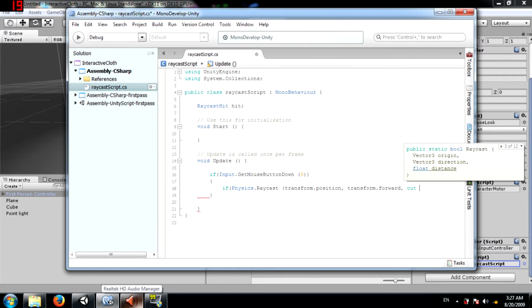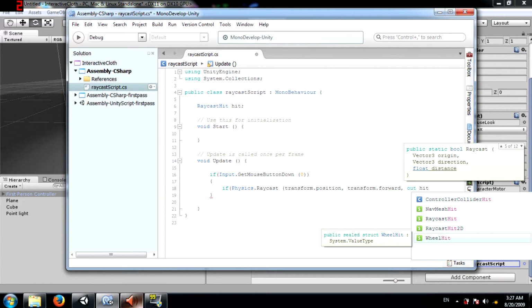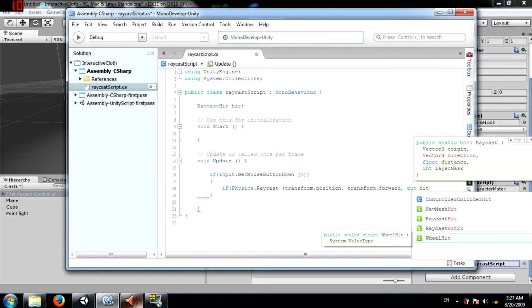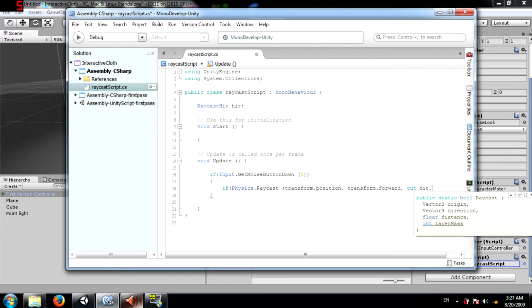Next, we have to let the method know that we want the raycast hit information to go into our hit variable, and so we will write out hit. Next we can use a layer mask as well, but I'm not going to use that. Let me tell you exactly what it's for. A layer mask is used to selectively ignore colliders when casting a ray. Like, maybe you might want to shoot through some object but not actually count that object as being shot. You want to count the object that's shot after it or something like that. I hope you get the point.